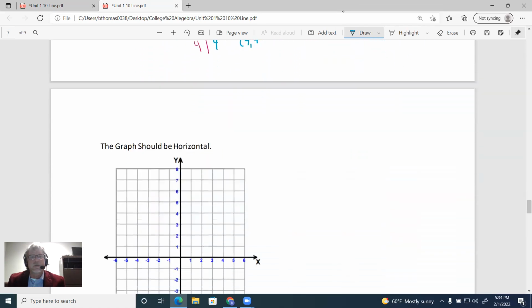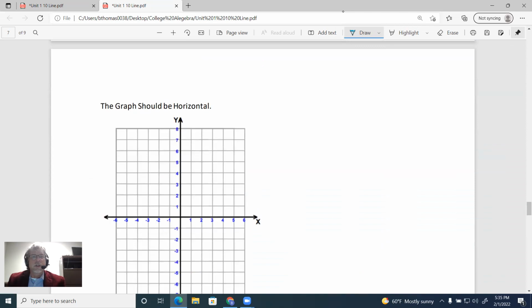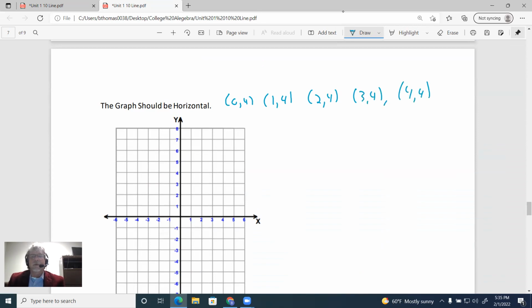So if I want to graph this, as I said, we have ordered pairs where when we put 0 in, we got 4. If we put 1 in, we got 4. We had 2, we got 4. I think I wrote down more than what we had up there. I think we just had these three ordered pairs. But it doesn't matter what x is, it's still going to be 4. So you have (2, 4), (3, 4), (4, 4). Notice how the line is horizontal.